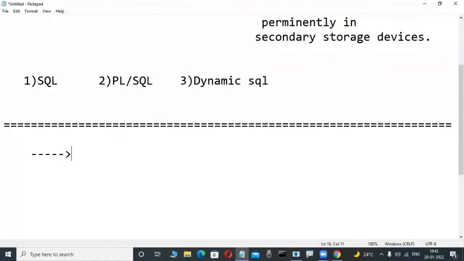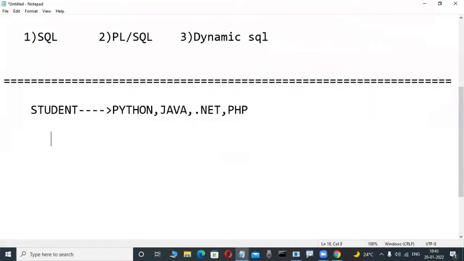First, from the student point of view. So many students are learning front-end courses. Nowadays they are learning Python, otherwise Java, or .NET, ASP.NET, and PHP, these types of front-end applications. These persons are web-based application programmers. Web-based development is also possible in Java or Python. These web-based application programmers compulsorily need minimum knowledge of a database on the project side.